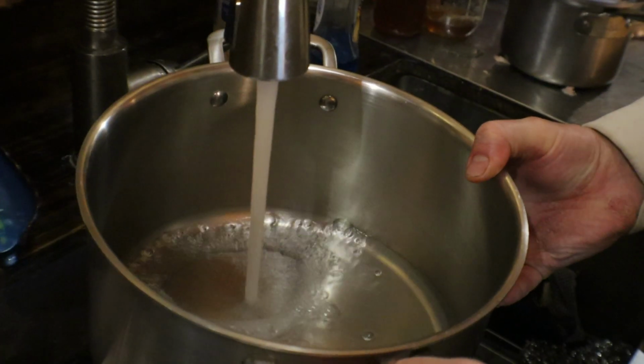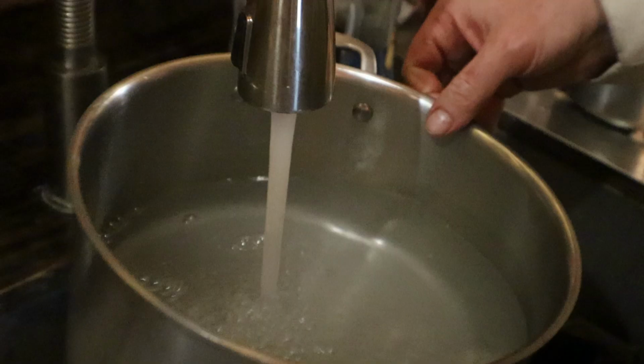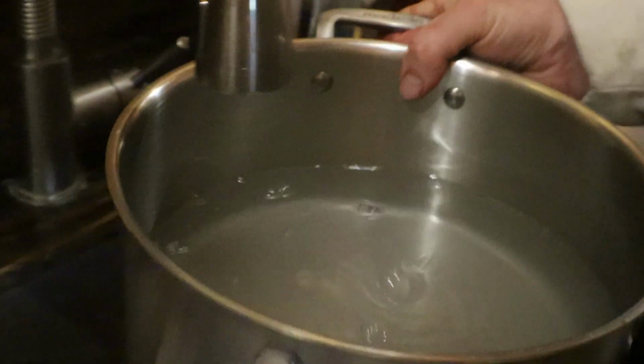Now it's time to boil some noodles, because if you have soup, you gotta have noodles. All right, that should be enough water. There probably is a rule of thumb, but around here I just eyeball it and guess. That's what we do around here, okay? You guess. That's how people cook, they just do a little. How much was that? I don't know.